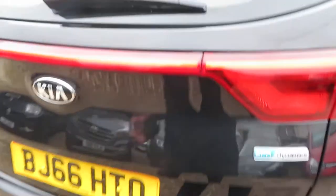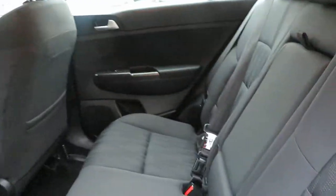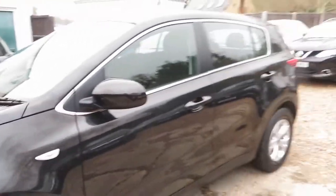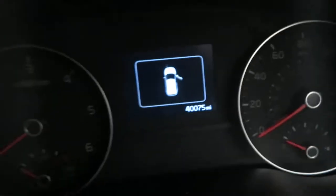It's one of the low road tax ones - I think it's £30 a year road tax. Very economical, nice big boot space, lots of cabin space. The Kia Sportage speaks for itself really - very popular family SUV, loads of legroom in the back and the front. Nice car in the dark cherry red black. Just over 40,000 miles - 40,075.